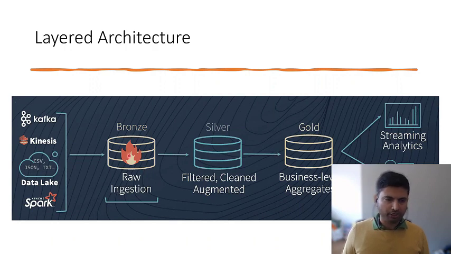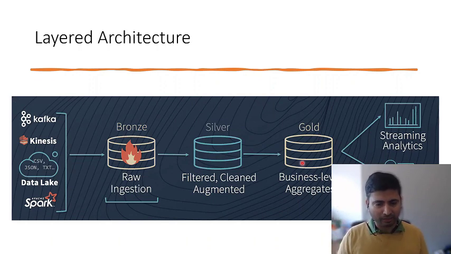As the name suggests, in bronze you have a raw ingestion layer. Your data remains as it is. In silver, you are filtering the data, cleaning the data. Maybe you want to remove some prefixes, suffixes, or some extra characters that you want to get rid of. You can do that. And then there is a gold layer, which is a simple business-focused layer, combining multiple silver layers to get the data exactly the way it matters to the business.